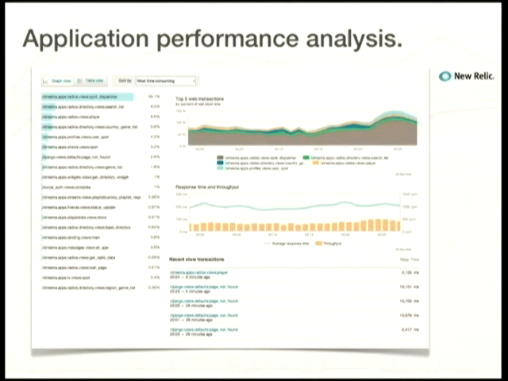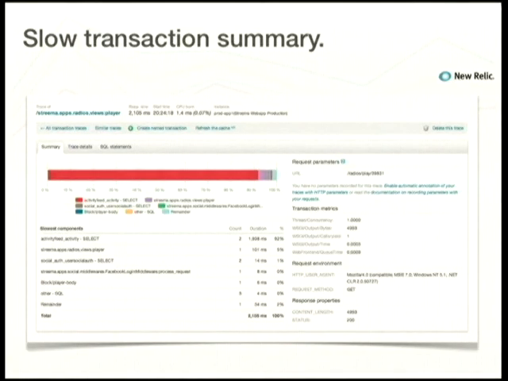What now for where the problem is in your application? If using New Relic, you can start to drill down and look at performance of individual request handlers, seeing their throughput and response times. You can also get a more detailed view of individual sample slow transactions. The performance breakdown in a slow transaction summary gives you a high-level overview of where time is being spent for that specific slow transaction. The summary, though, doesn't necessarily provide you with any context of where in your code the time-consuming operation was made.